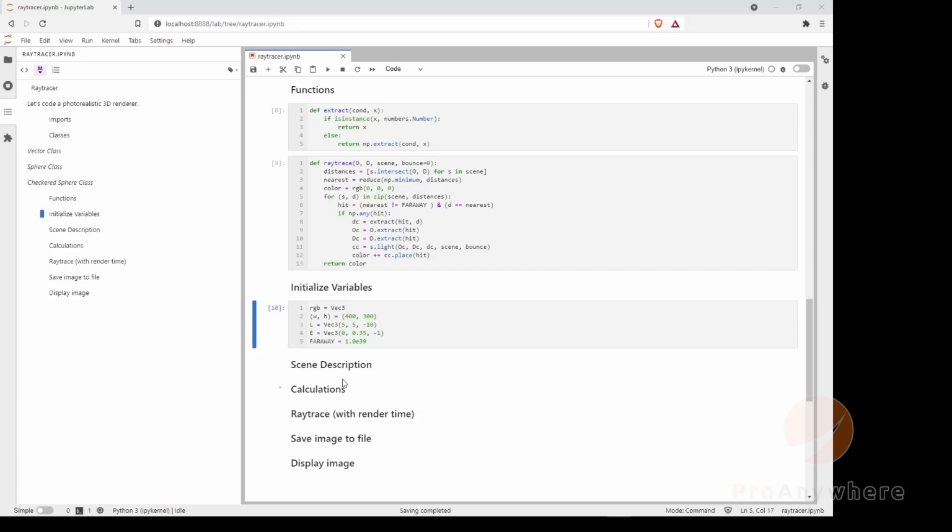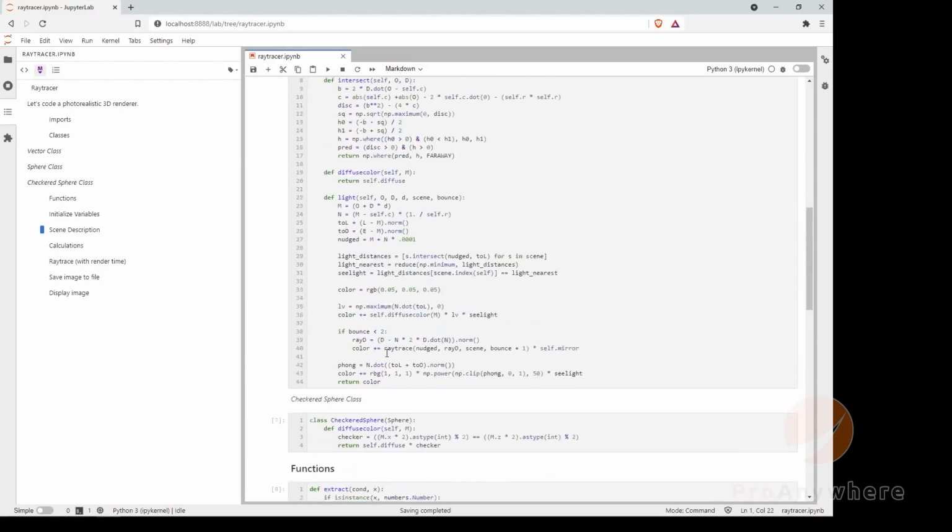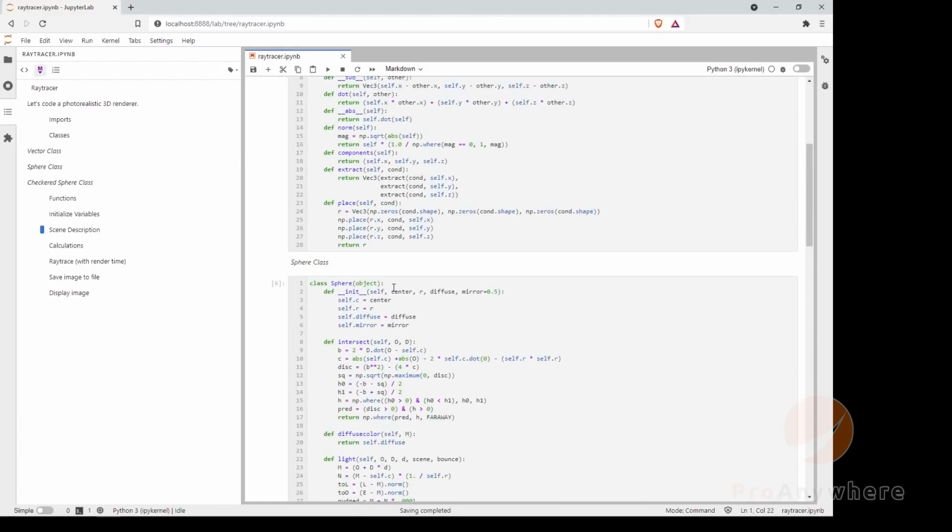All right, so now we're going to do the scene description. Basically, that's going to be defining what's inside our scene. So far, we only created spheres. What it's going to take is the center, which is going to end up being a vector 3, and R as well, which is going to be a scalar value.